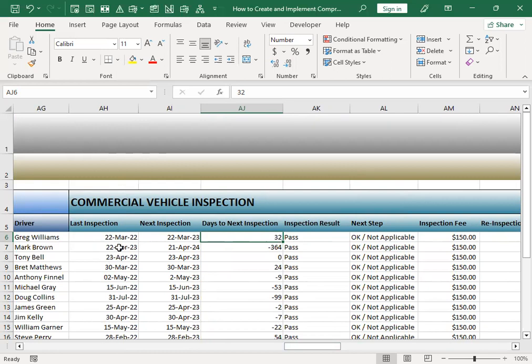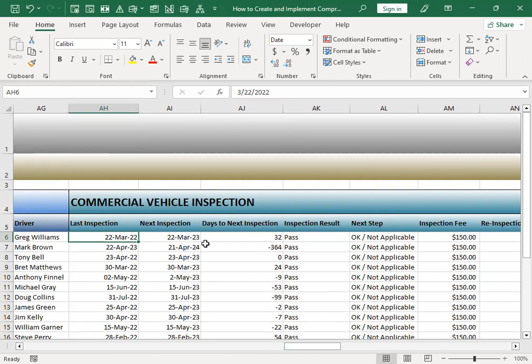The things that I have written here are the last inspection on your vehicle. After the inspection is carried out, your vehicle will be scheduled for the next inspection. For this one, 22nd March 2022, the next inspection would be 1 year after, or 365 days later, which is 22nd March 2023.